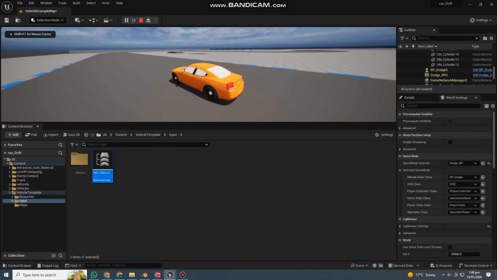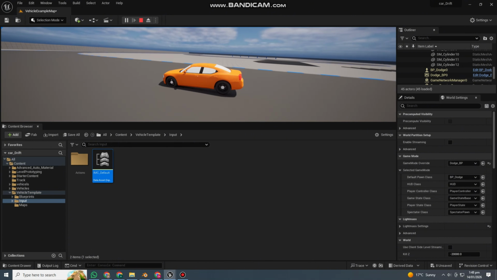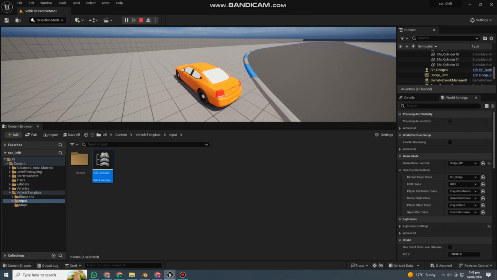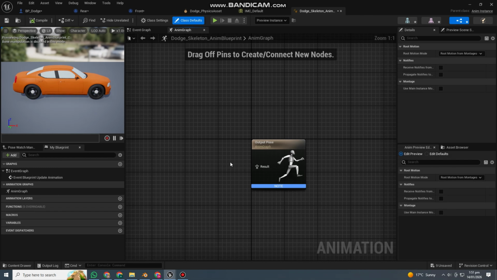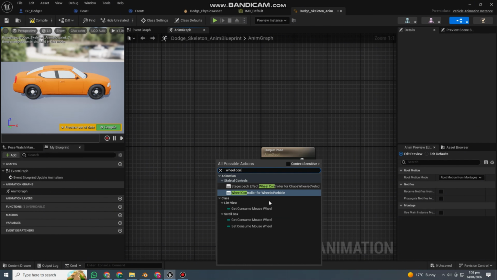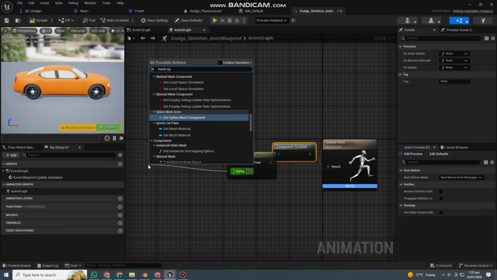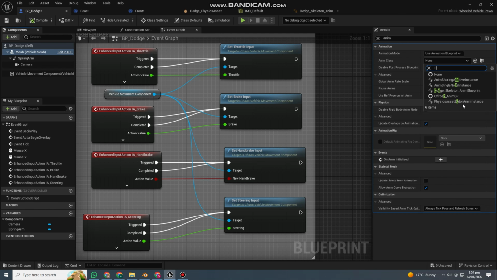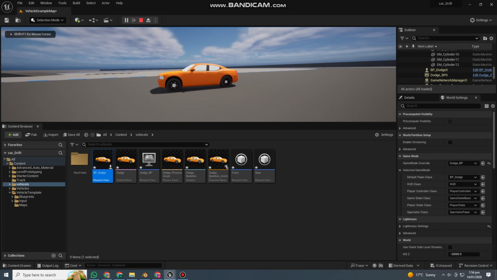When I played the game, it was running smoothly and everything was working, but the tires were not rotating, so we needed to fix that. First, we focused on rotating the tires. For this, I right-clicked on the skeletal mesh and created an animation blueprint. Then I went inside it and applied the simple and basic settings needed for wheel rotation. I'm showing this part a bit fast, but after setting it up, the tires started rotating, which was a great sign.